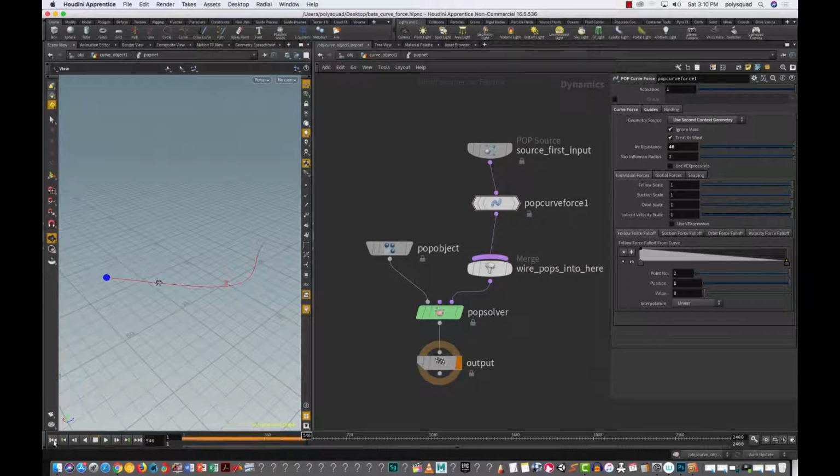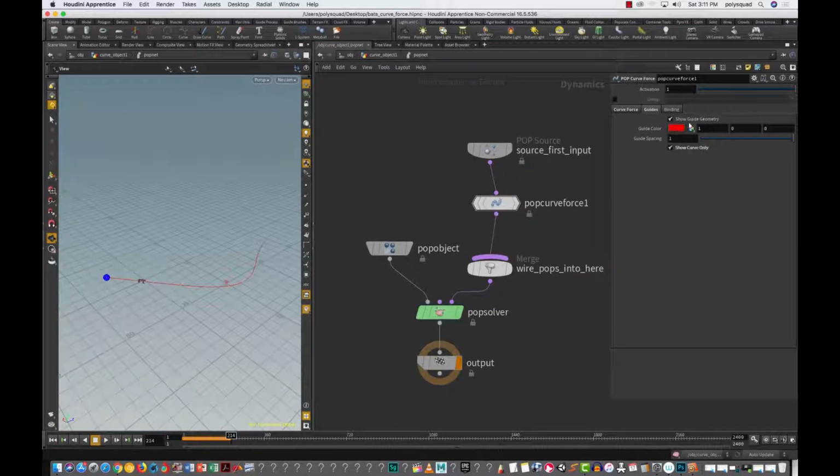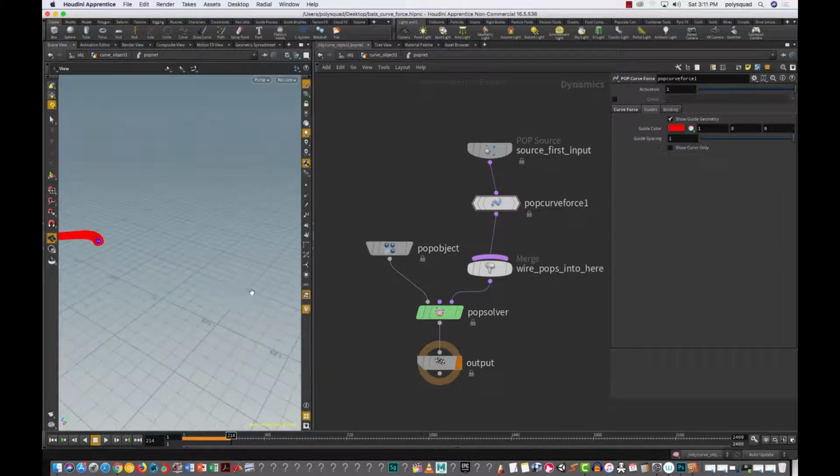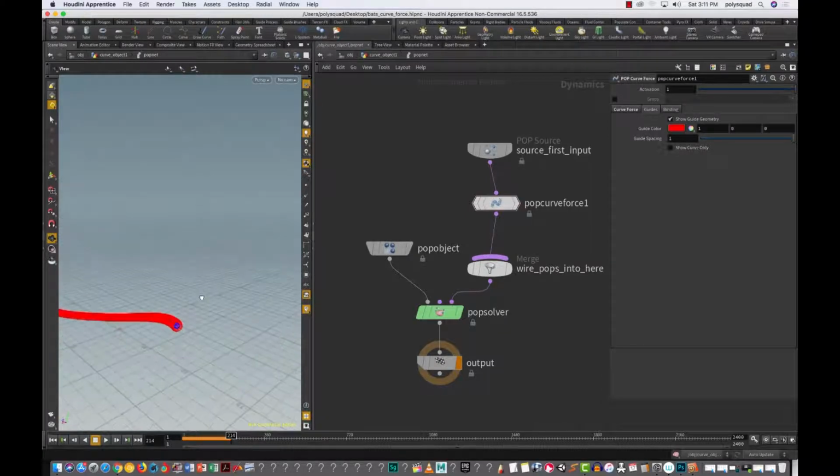So sometimes you can push these numbers really high just to see if they're working or not. But I've got that at 4. Max influence radius. The max influence, that's what this circle is, this sphere, this tube that develops here.